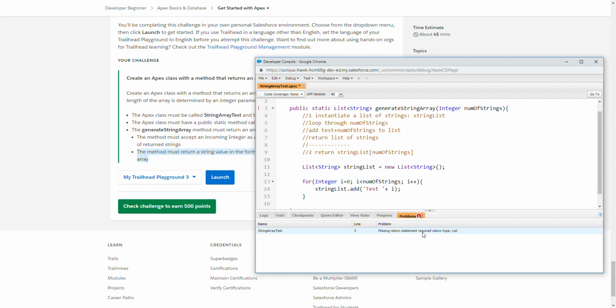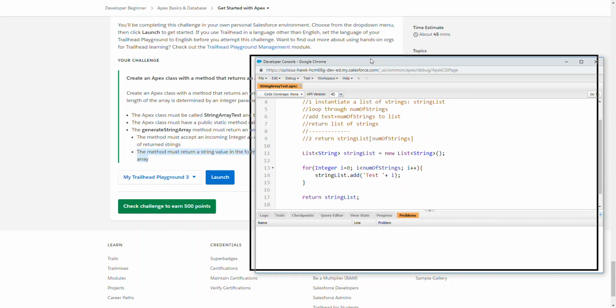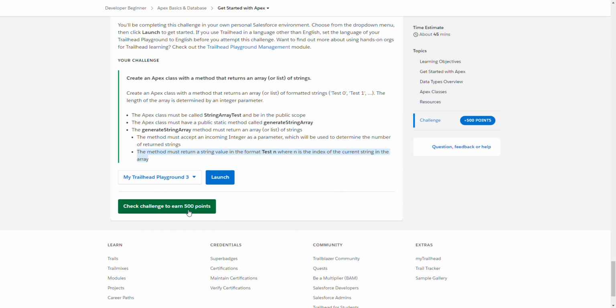And I'm getting an error. Okay, I still thought I was getting an error as I said that. Once we're done with our list, we're just going to return it. I think that's what it wants, which is actually really simple. It's much simpler than what is said in here. So let's check it and see if that's right.